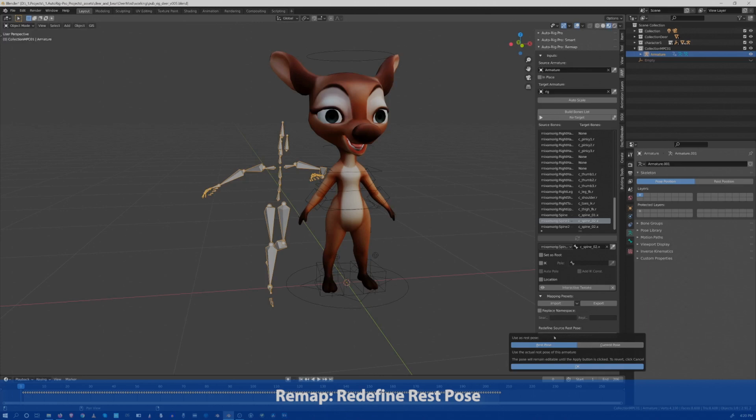Now, a cool new feature with this is that we now have rest pose and current pose to use to get proper rotations when it comes to modifying our target to match the source. Now I know my rest pose is fine, so I'll use that. But in certain cases where the rest pose has issues, you could actually create a manual T pose at frame 0, then select current pose and click OK, and then you can use those proper rotations to get the proper retargeting. But in this case I'm going to go with rest pose because I know it's good.